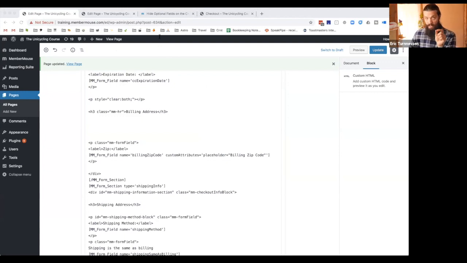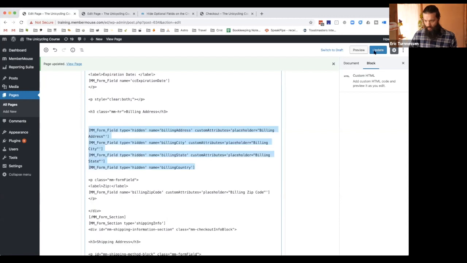And it's saying this because the fields are actually deleted and not on the form itself, so the system doesn't know what you're wanting it to do because they're not present. So they actually have to be hidden and not just removed. Okay. So I'll undo that and save this page.